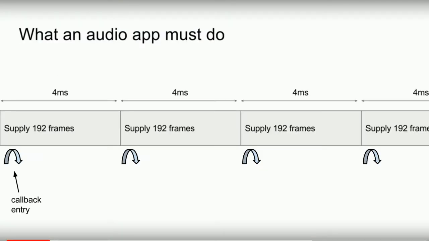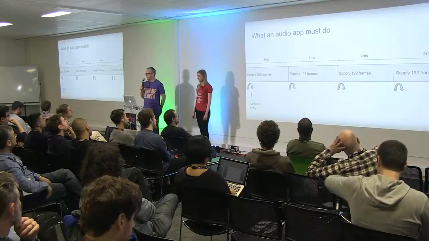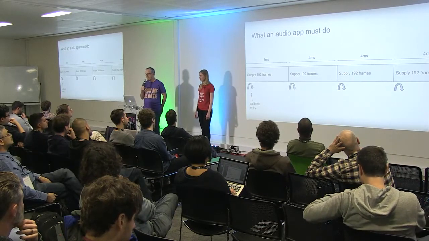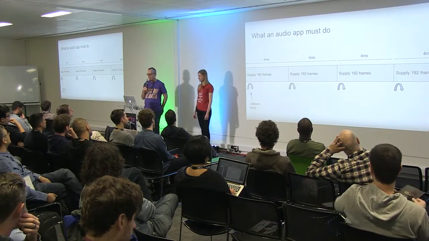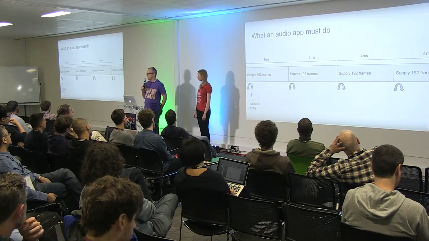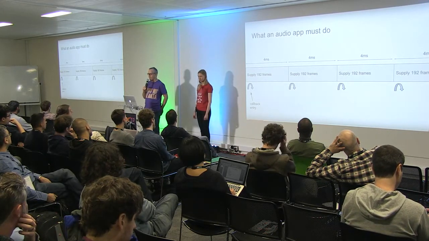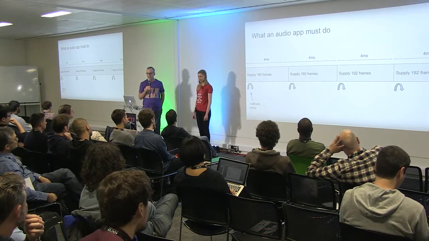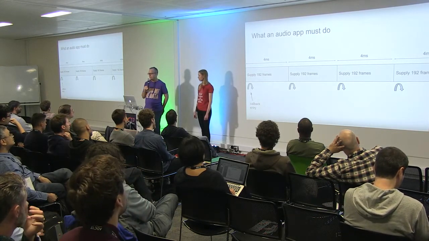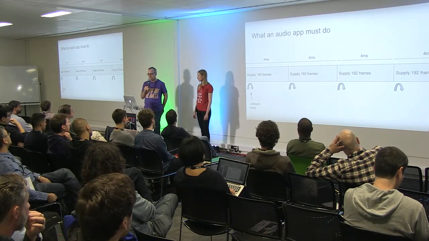So most audio is processed in fixed units or quanta, also called pull sizes or buffer sizes. It's typically some small number of milliseconds, maybe 2, 3, or 4 milliseconds. Sometimes, for convenience with transforms between frequency and time domain, it might be a power of 2, in which case it's not always an exact multiple of 1 millisecond. Here I'm assuming 48 kilohertz and 4 millisecond buffers, so that's 192 frames each time.